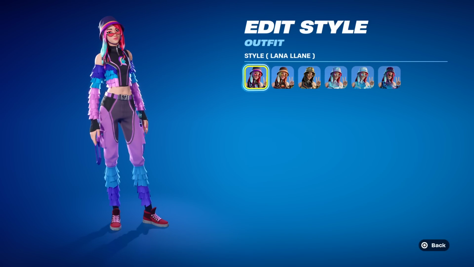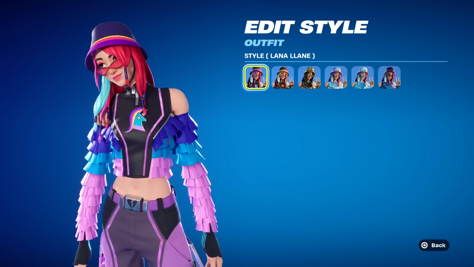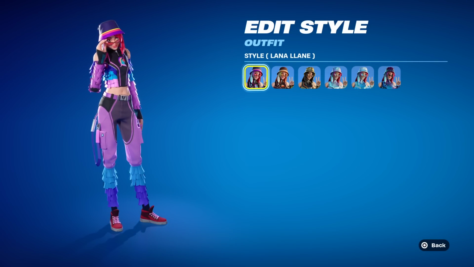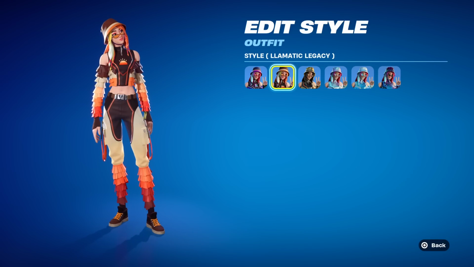I feel like this didn't get enough love. A nice llama color scheme, but they didn't go with the big old llama head like they typically do. They went with a nice character model. I like this character. And her secondary style is my favorite. Look at the autumn-like color scheme. That is perfect. Nice and fun.